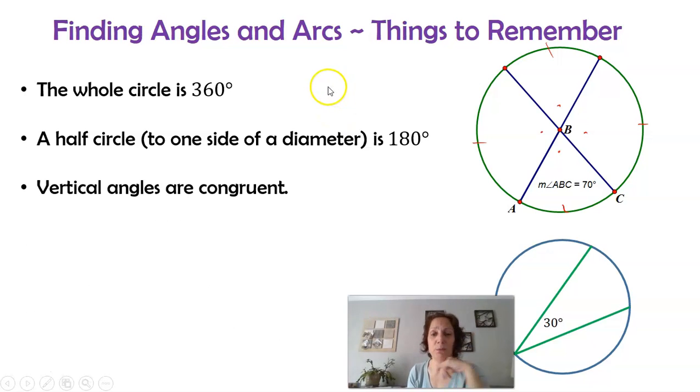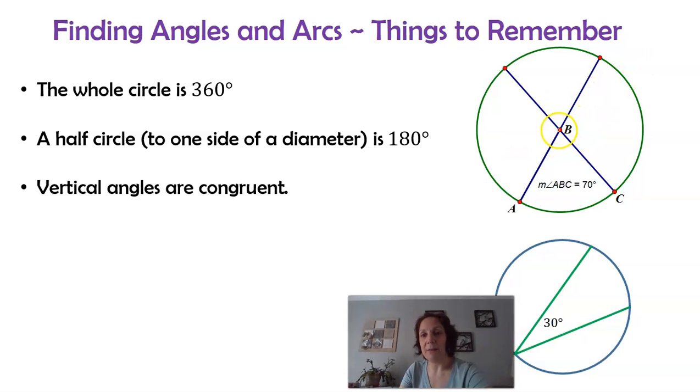Another thing that we've known for a very long time, but it comes up sometimes in circles, is that vertical angles are congruent. So remember what vertical angles are. That's where you see that crisscross, right? So it happens a lot when we have central angles, where I have angles coming together in the middle. Anytime you have an X like this, you have pairs of vertical angles. So this angle and this angle will be the same, and this angle and this angle will be the same. We've known that for a while. It's going to come up for us again in this section.